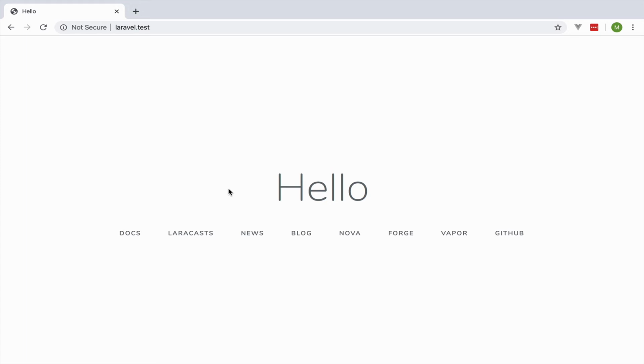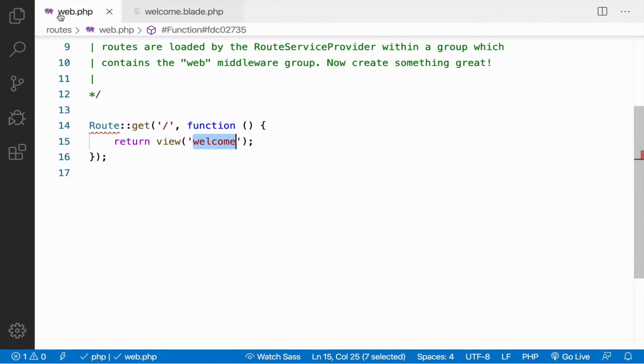Now, if we wanted to send data to this, to alter this message, we can do that by passing an associative array from our route to the view. Okay, so from our route, if we go back to our route, we can add an associative array after welcome. So I'm just going to do a set of square brackets. We can do name here.